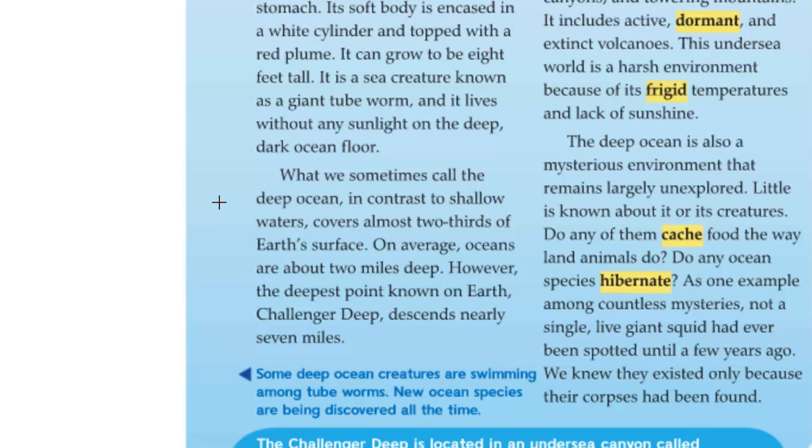On average, oceans are about 2 miles deep. However, the deepest point known on Earth, Challenger Deep, descends nearly 7 miles. This is what we saw on the map. Challenger Deep, the deepest point in the oceans, which is 7 miles deep.